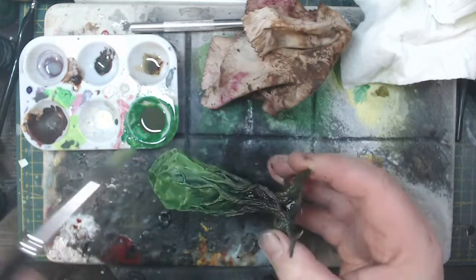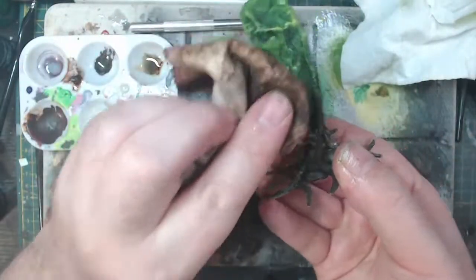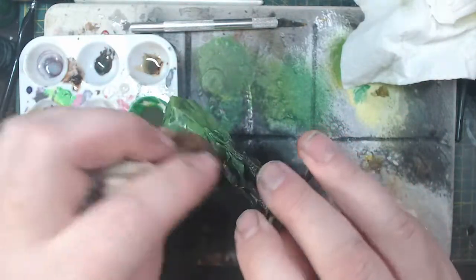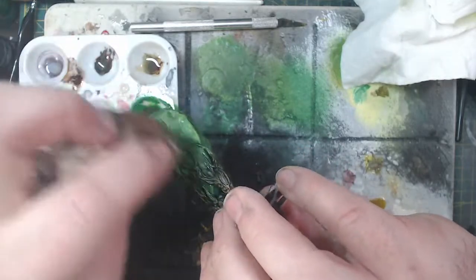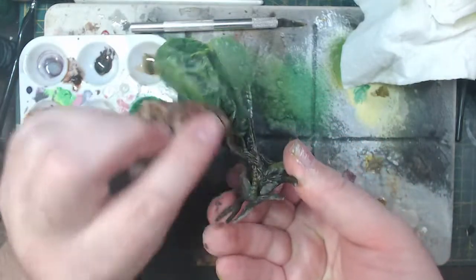It's not immediately apparent, but that's just tied everything together. Let's go in there with this again. And we're going the other way with it now, upwards towards the crystal. So we're blending the two things together, like you would do if you were using acrylic paints and you were wet blending.